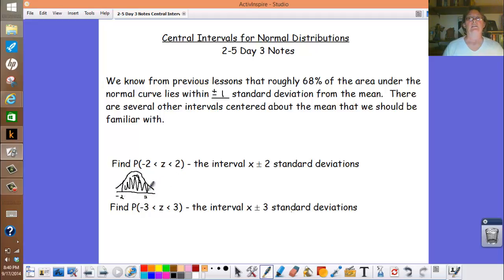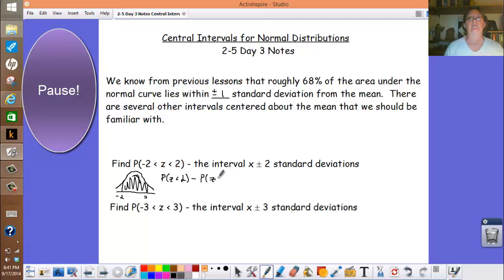As you think about this, our z-table can tell us the probability that you lie anywhere below a z-score of 2. But when we're doing a range like this, what we end up having to do is a little subtraction. We will take the probability that z is less than +2, and remember that would give us everything to the left. Then we will subtract out of it what we don't want. That is the probability that z is less than -2. I'm going to ask you to use your table to look those probabilities up and do that subtraction. So will you pause the video and do that, please?